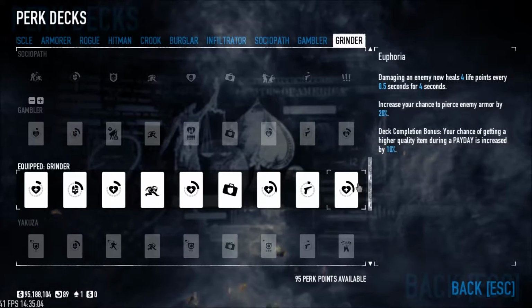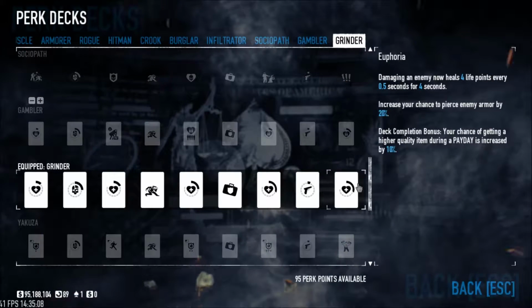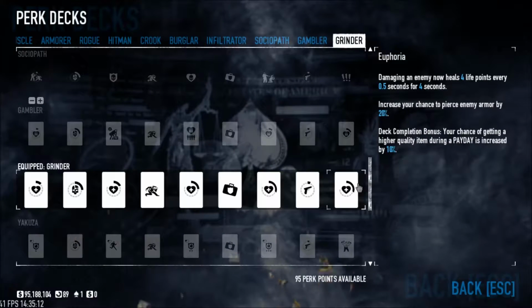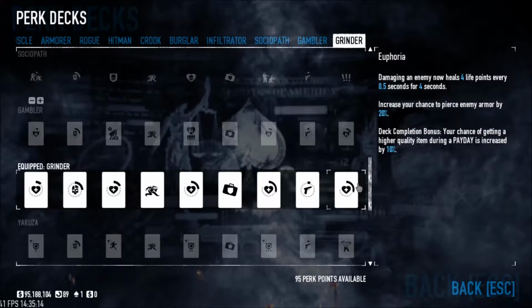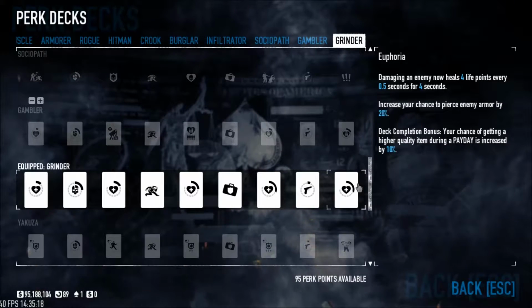We get an extra 40% health. And for now, damaging an enemy now heals 4 life points every 0.5 seconds for 4 seconds. Meaning we get 8 life points a second, or, if you prefer, 32 life points for every single time you hit an enemy.